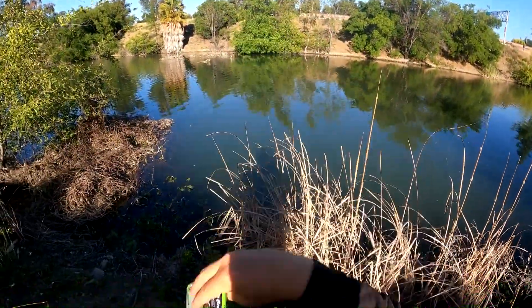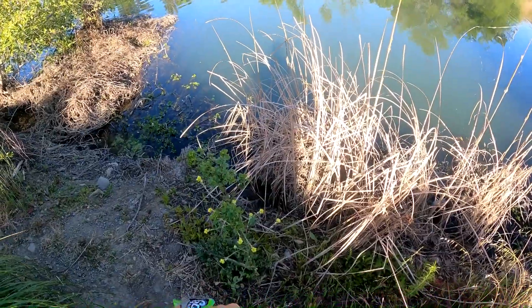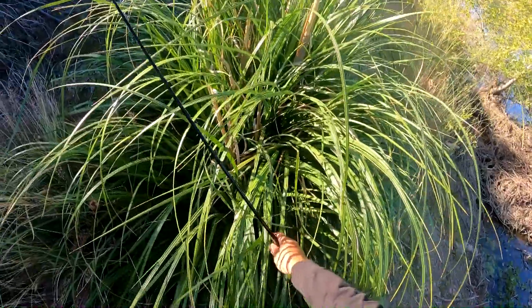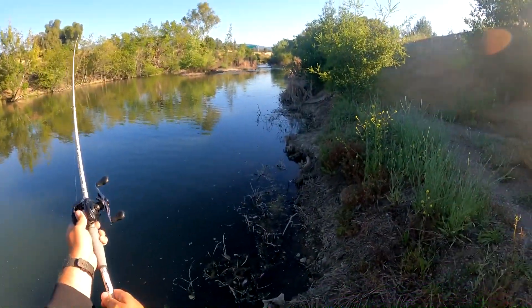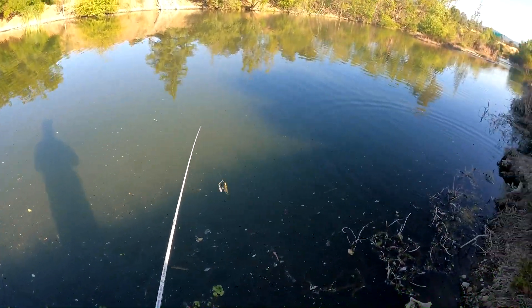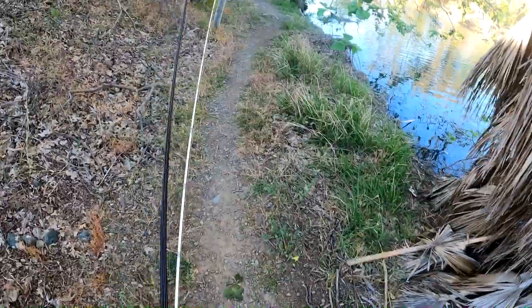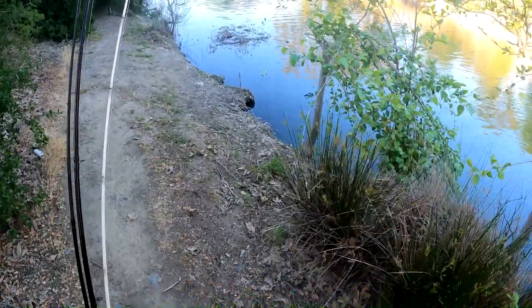Good old Craw and Craw got it in the BamaBug color today. It was day two of Lake Guntersville in Alabama, so obviously it was totally my intention to have BamaBug because I was thinking about the fact that MLF is going on in Alabama right now — that's why we got it today. Almost just cast into a tree. Last time we walked up here we scared off a couple of bass, so we're just gonna be real careful and quiet.